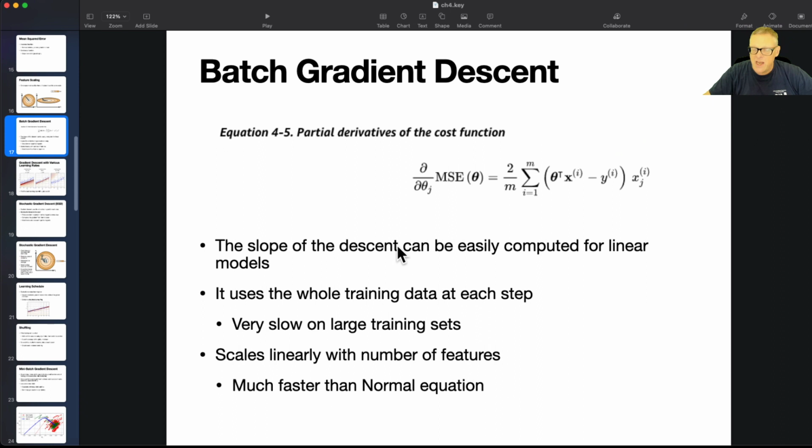So that's fine, it's very easy to calculate, but the problem is, to calculate this, you have to use the entire training data. You have to sum over every point, because of course every point contributes to the error, and so every point contributes to which direction will minimize the error. Moving closer to a point will make the error smaller, so you have to include all the points to see which points you're getting closer to and which points you're getting further from. And if you have a lot of points, this can be a burdensome calculation. So this is batch gradient descent. You take the whole batch, you calculate for each step, so on large training sets this will get very slow. It's going to scale linearly with the number of features.